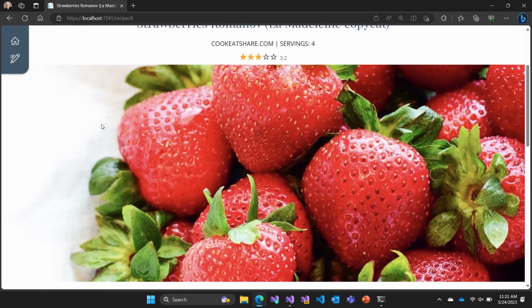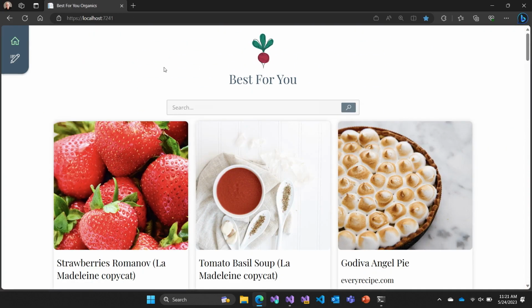Now, some pages in an app like this might need to do long-running async tasks in order to render the page. Like for these recipes, maybe we're getting those from a database, or maybe they're coming from an API call, and that might take some time. Normally, you have to wait for all those tasks to complete for the page to render. So you might get a delay.